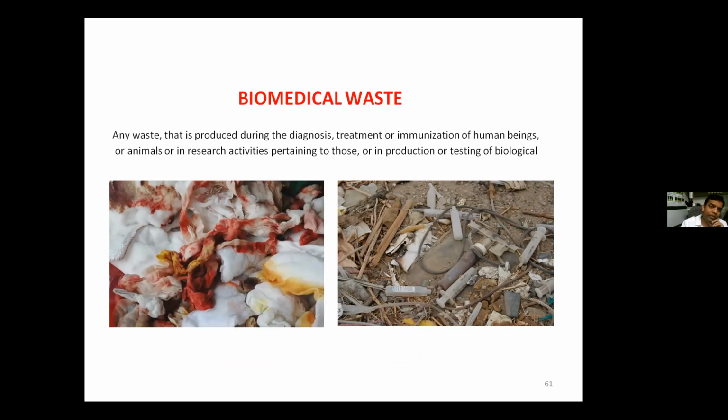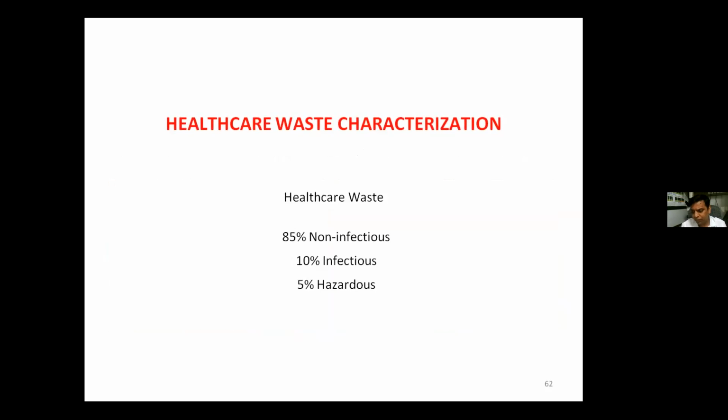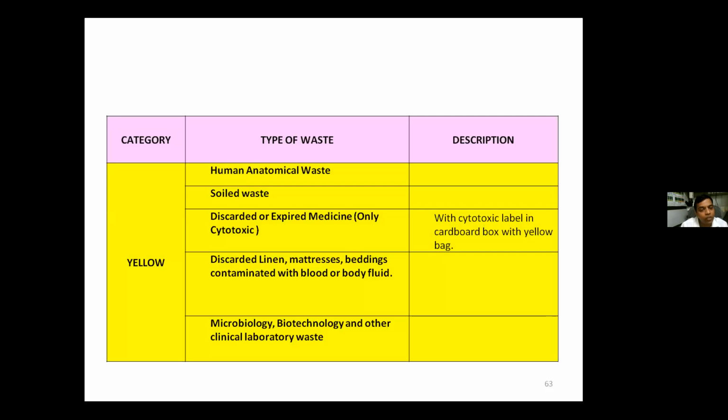So that was about occupational exposure to blood and body fluids, the measures to be taken and what is to be done immediately if exposed. Let us see the next topic, biomedical waste. What is biomedical waste? It is any waste generated during the diagnosis, treatment, or immunization of human beings or animals, or in research activities pertaining thereto. In short, it is any waste which is generated during patient care. Now, how much of the hospital waste is infectious? Just 10% of hospital waste is infectious, the rest 90% is non-infectious, 85% non-infectious and 5% hazardous. To prevent the mixing of this 10% with the 90%, we should do proper segregation. Otherwise, the entire hospital waste becomes infected.